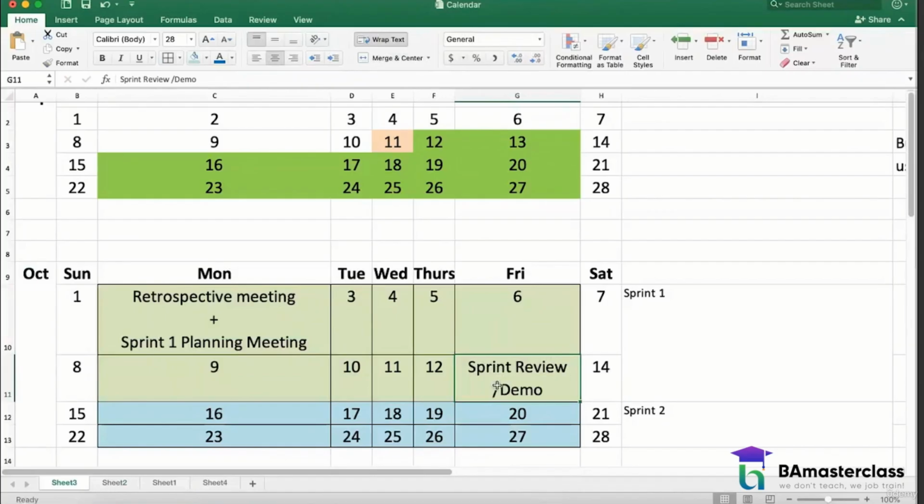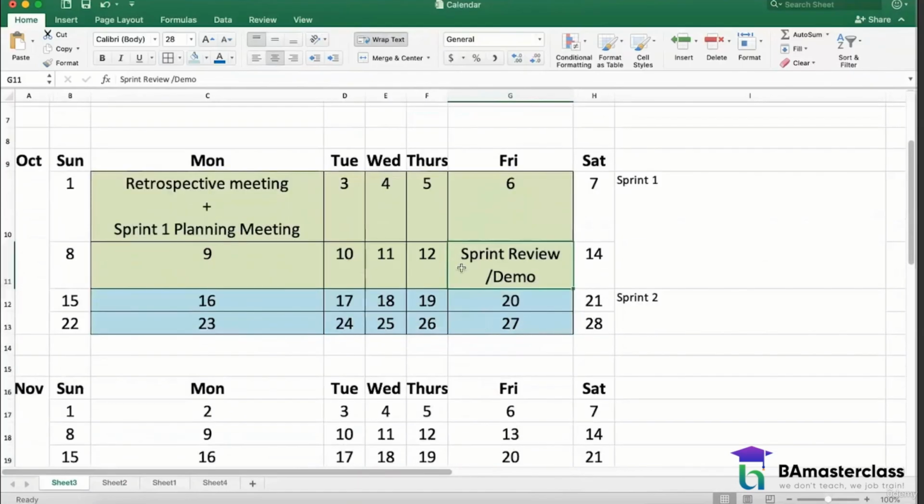So what happens in this meeting is I call in the SMEs. And I demo them the 8 user stories in my test environment. I open my test environment. I show them that this is how the system is functioning with these 8 user stories. I show them live. So I do a review or a demo of the sprint's work with the SMEs. So now my sprint 1 is complete.